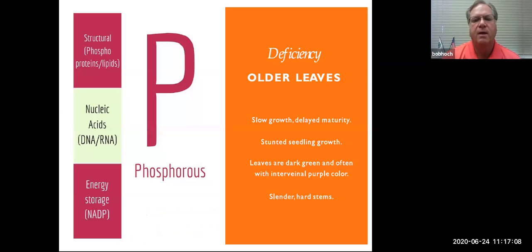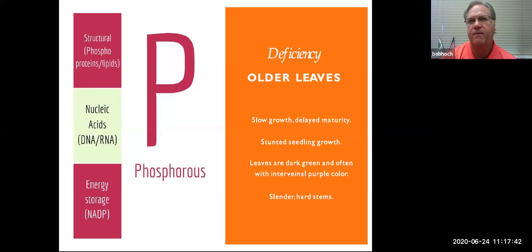The second nutrient that I want to talk about is phosphorus, also a macronutrient. It has a few different roles in the plant, less important in the chlorophyll molecule, but still important in the structural part of the plant. I don't want to go too far into detail on those. I'm going to include that in the discussion here, as you'll be able to see on the left-hand side. Just as we go through here, you get the idea that all of these nutrients play some important role in the physiology of the plant.